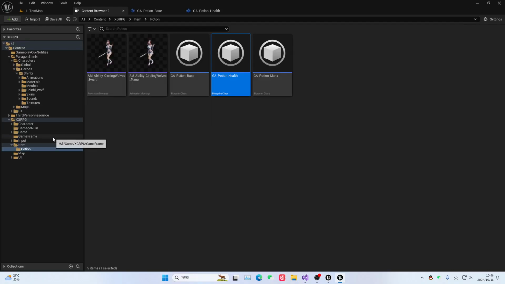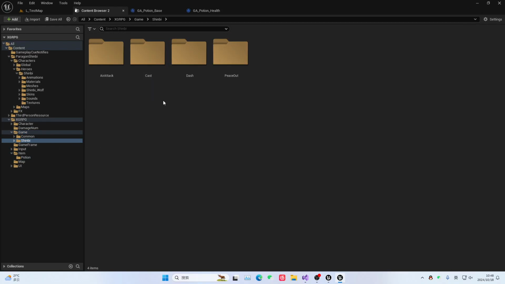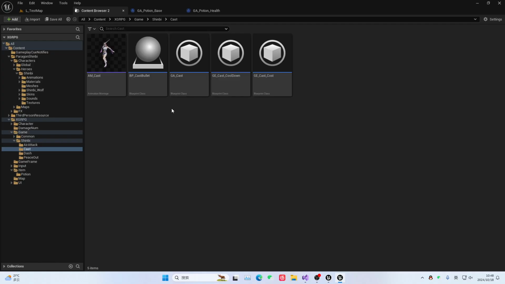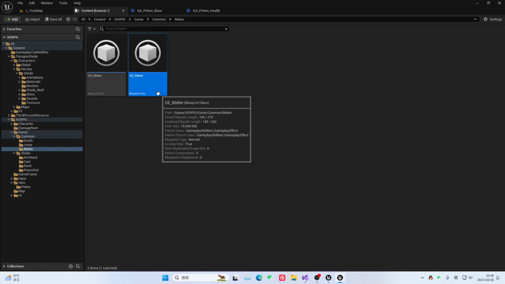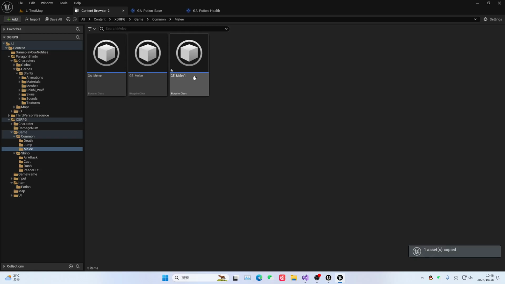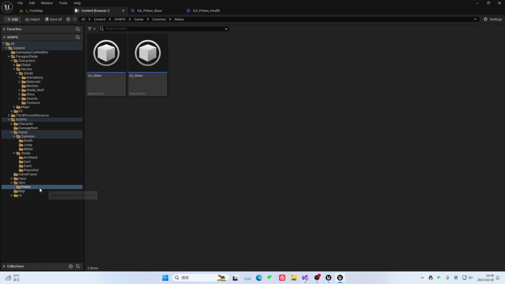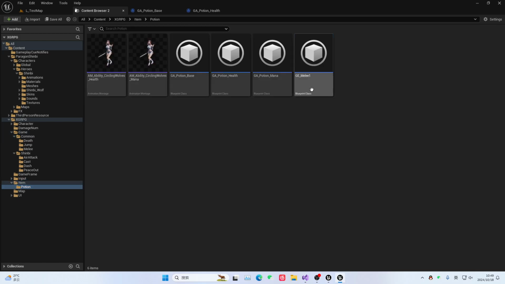As for this effect, we go to the previous damage section. Our previous damage should be in this comment. There's this attribute modifier. Let's copy it. Then we put it into our potion. Hey, why didn't it move over? Oh, that's it.